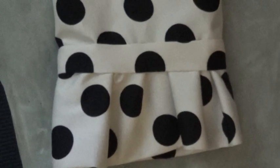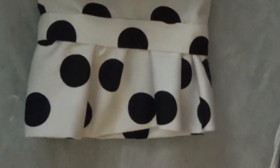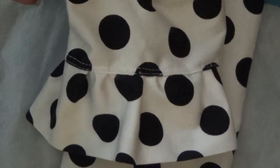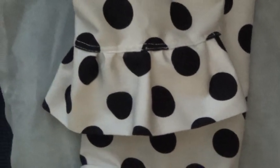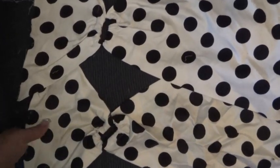So this is what it looks like after I actually finish one sleeve, sewing it around the stitching part of the gathers. And you can see the difference that it makes. This is before, and this is after.